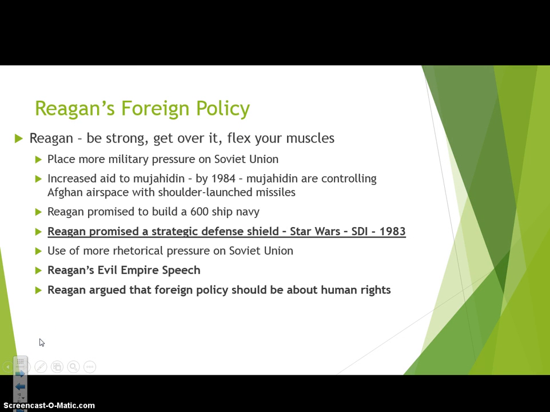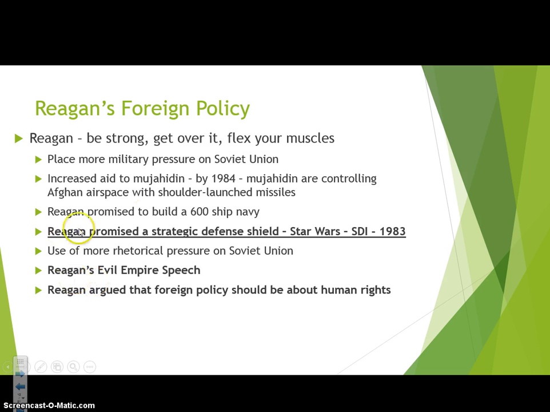The idea of being strong, get over it, flex your muscles. Democrats were just viewed as weak, and now you have Reagan, who's saying, I'm tough. I'm not going to negotiate and show any weakness on the side of the Americans. With Reagan, it's an entirely different foreign policy, at least that's the impression he's trying to give off. One thing that he's going to try to do is put more military pressure on the Soviet Union.